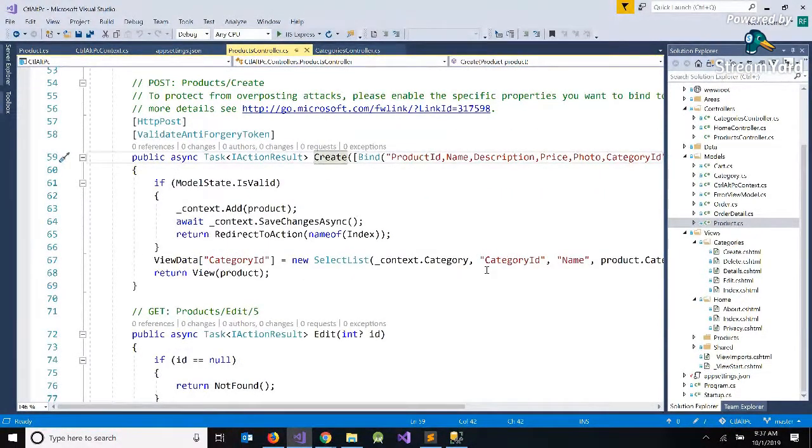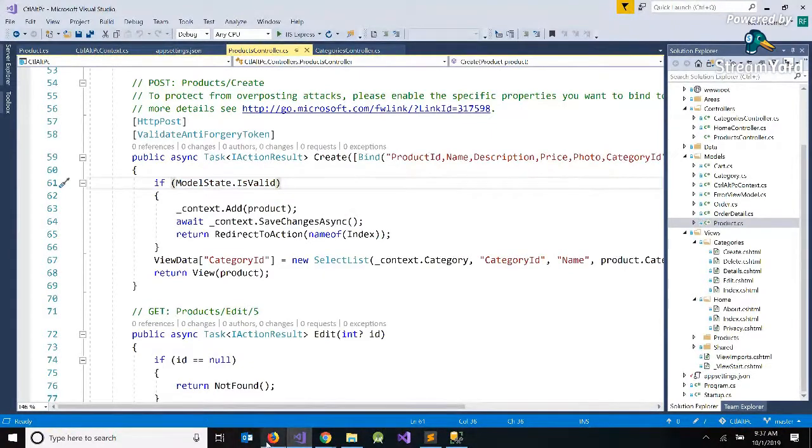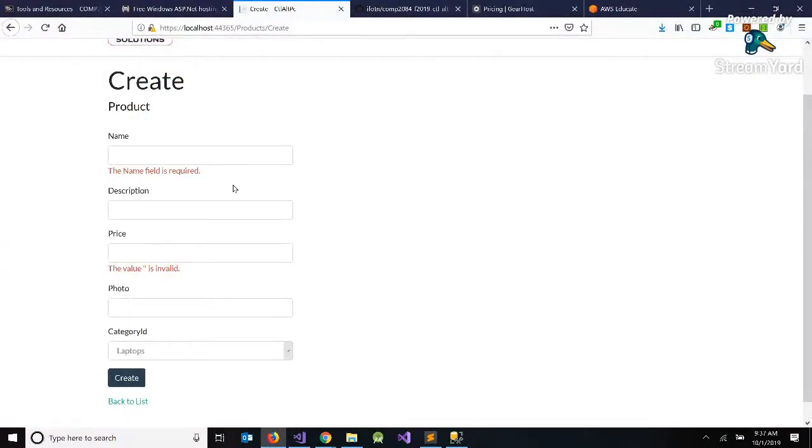So Tyler, we're partly right. It's not doing specific validation, but it is checking in general. Is the model state valid? Yes or no? So it is being checked here, but what about the specific rules? Because it says description and photo, it's okay we leave those blank, but name and price can't be. So where would it be defined, where in our project are product name and product price defined as required fields? In the database, yes, but somewhere in our project as well.